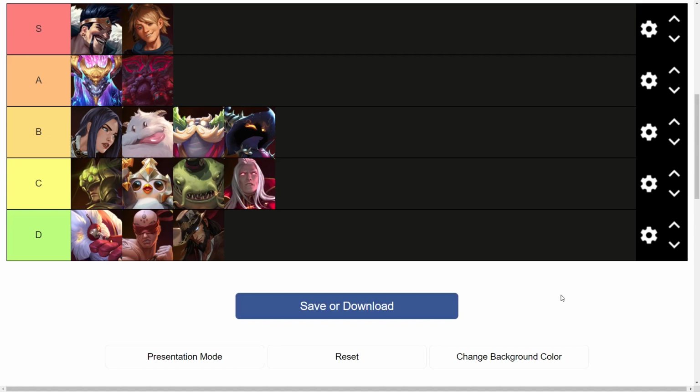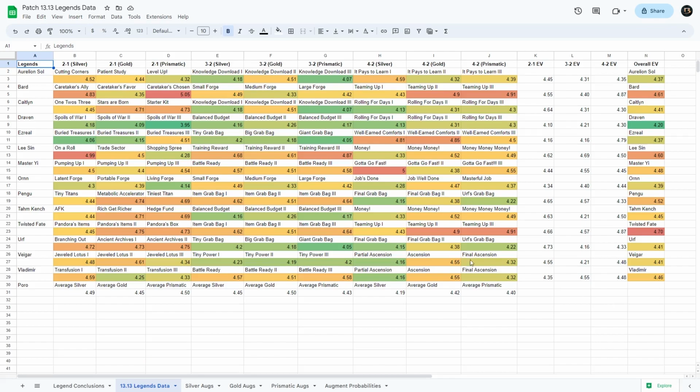Now, I will talk about each one of these different legends individually, but before I do that, let me talk about the methodology in terms of how I sorted each one of these different legends, which was almost purely through stats. And stats are going to go away in about 2 weeks, so this is one of the last patches we're going to be able to do this for, unfortunately. But let me go ahead and show you my methodology here.